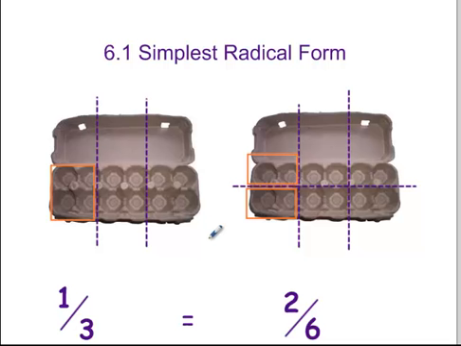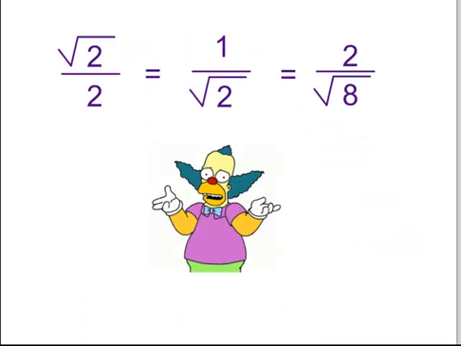Now, you're probably very used to these very simple equivalent fractions, but it does bring up the fact that we have different representations for the same number. It could get confusing. Not these numbers, they're pretty easy to deal with, but what about simplest radical form when it looks more like this?